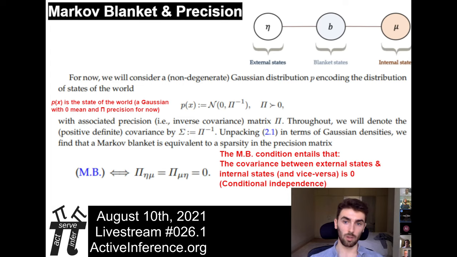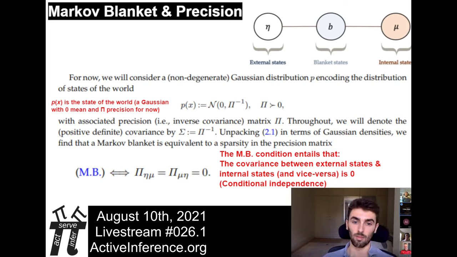But then when we try to differentiate living systems from non-living systems and then intelligent systems from non-intelligent systems, then probably we could say a lot more about this matrix pi. So like if there was non-zero everywhere in pi, what would that correspond to, or what would it correspond to have all zeros? What does a big number or a small number mean in this precision matrix? Because this is truly a key variable in these formalisms. Right.